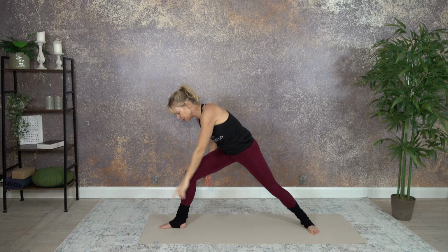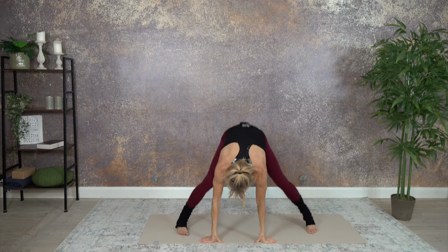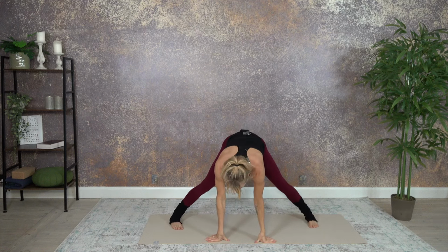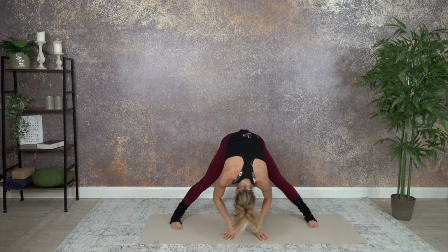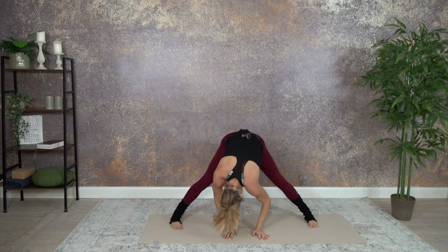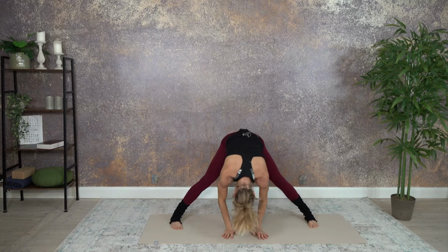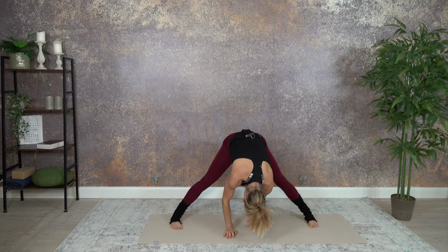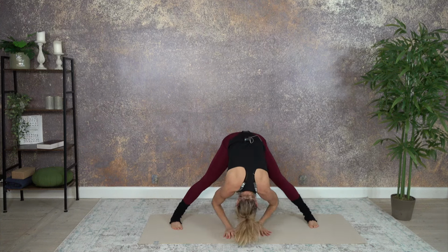And then you can windmill both arms around, go to a wide stance, and this time let the toes point slightly in towards each other. If the floor is far away, we use blocks. If you're good here, you can sway from side to side, whatever is possible for your back and your legs. Feeling the pressure of blood and everything in your head as you have your head down.